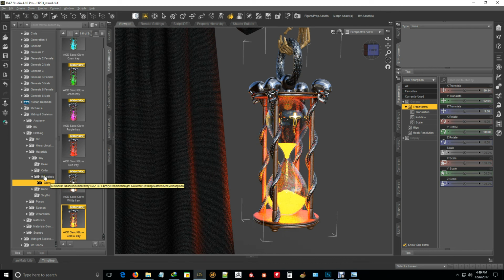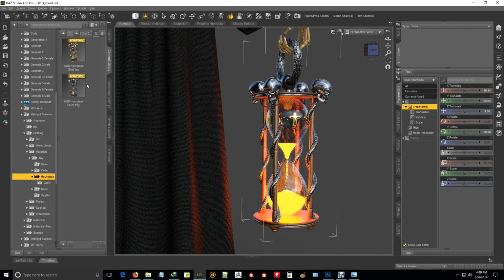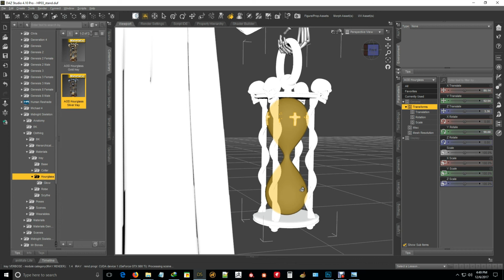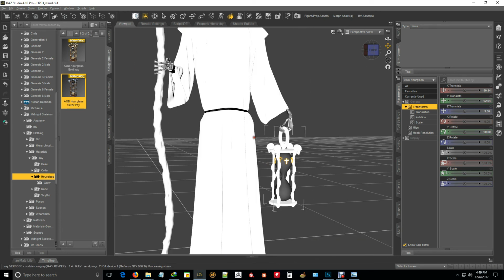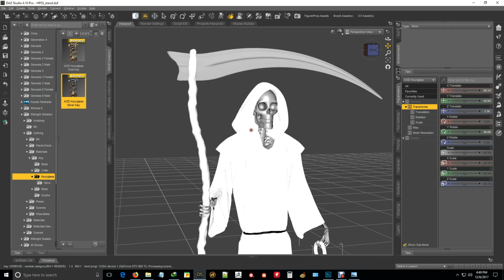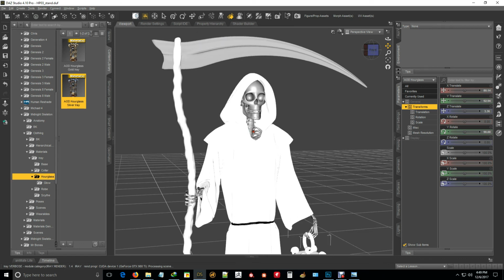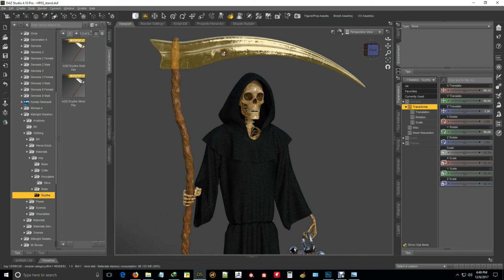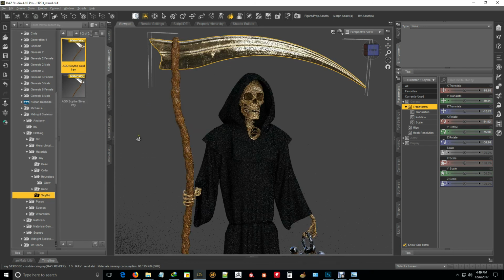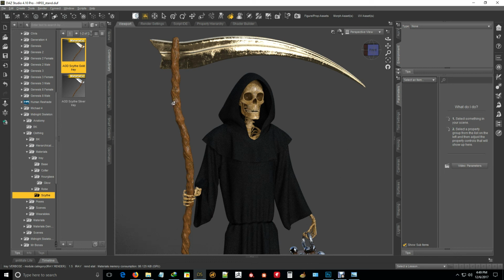So what else can I show you? We'll go back to the default. Same with the sickle, it's gold or silver.